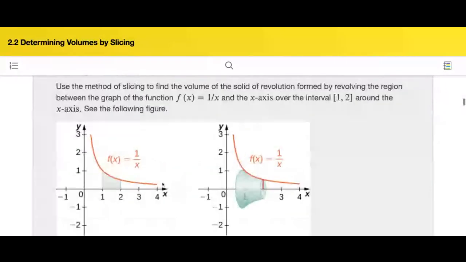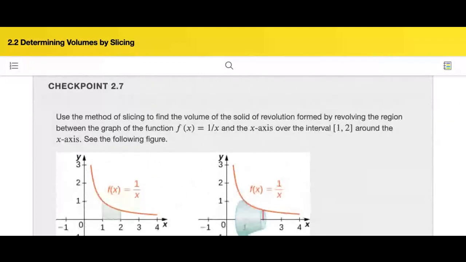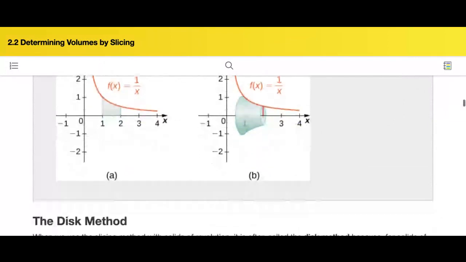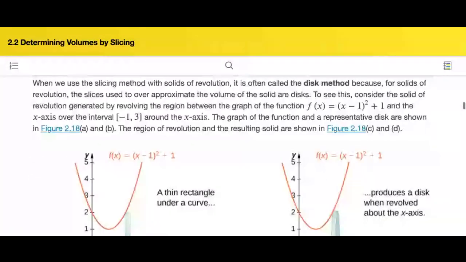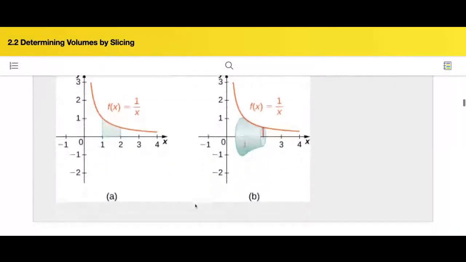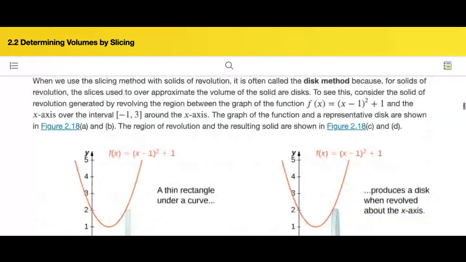Okay, so the slicing method is very intuitive, right? Another method is called the disk method, because sometimes for those objects, we can use one function to solve the problem. But sometimes we need 2 functions to form the section of the object.